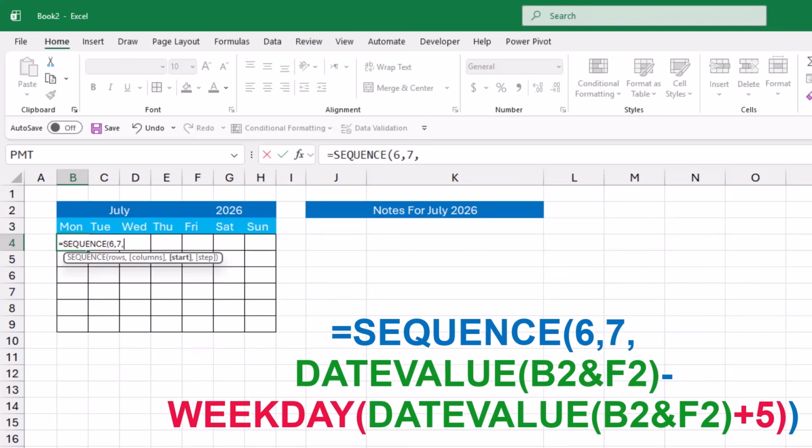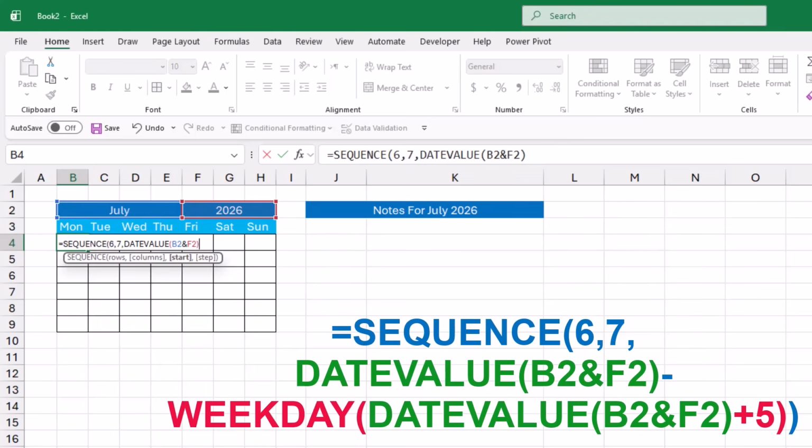And I extract it with a date value function. So I type date value. I click on the month. I use the joining operator and I click on the year. And then I close the bracket. The date value function will use the month and year, and it will return the first day of the month, and it will return it at the position where I'm creating my function, which is a Monday, and not necessarily it should be a Monday. It can be any other day.